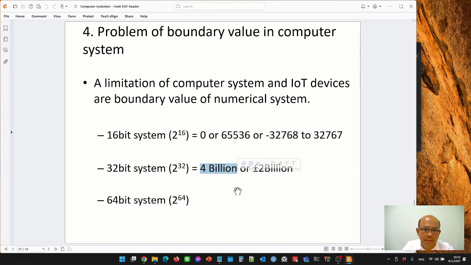And for a 32-bit system, the boundary is 4 billion. When you declare variables in Python, maybe you are within the scope of 4 billion, and you don't realize the limitation, because 4 billion is very large. And for 64-bit, I think it's over a trillion. So when you write code, you don't worry about the limitation of the number, except when you use the computer to calculate very large numbers.